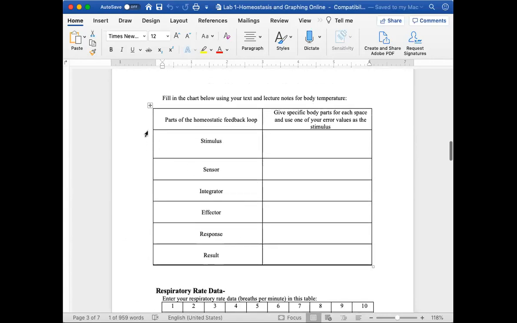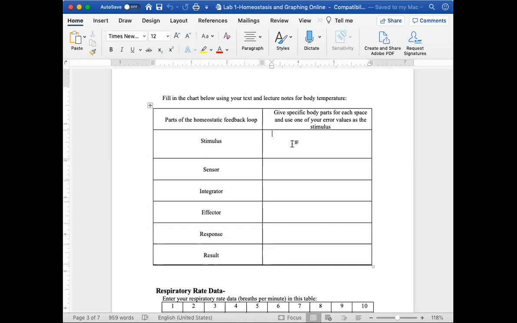Then I have you do a homeostatic feedback loop for body temperature. All right, so you can give me an increase or decrease in body temperature, and you should know both for lecture and lab. So we went over an increase in body temperature for lecture. You should be able to figure out a decrease in body temperature. So you might want to work on that and draw that out. And then confirm that it's correct with myself or one of the tutors, Richard, Diana, or Ernie.